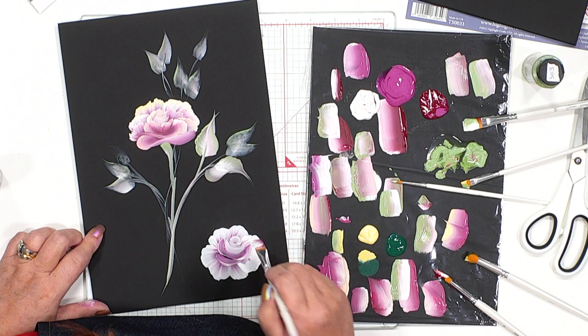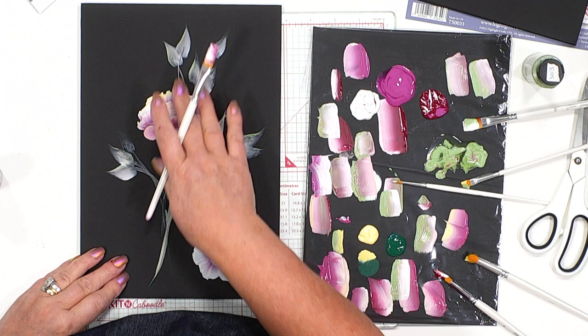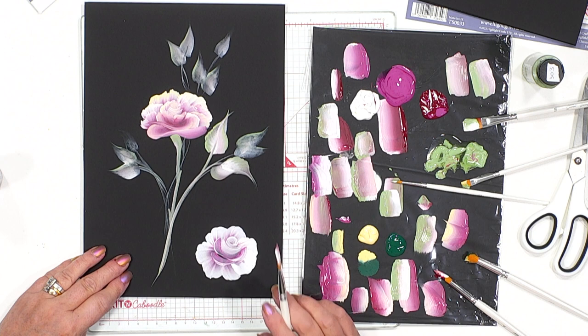But you've got something that is really just quite two-dimensional, and you're looking on it flat. Whereas here, we're looking into it and we're looking away and we're looking at the depth of the design. So you can see a lot more detail in what you're doing.